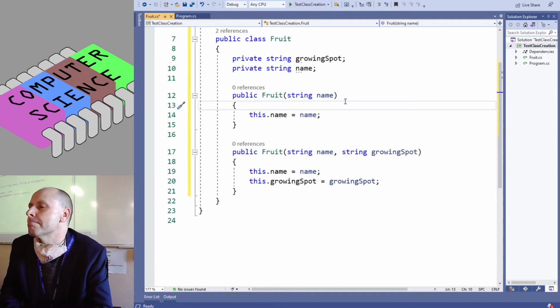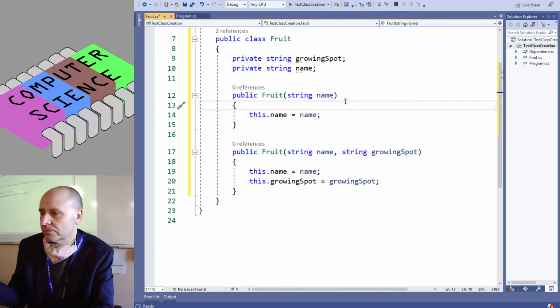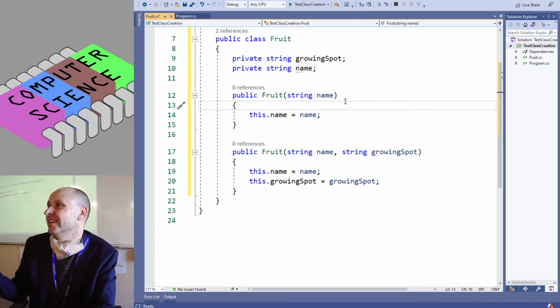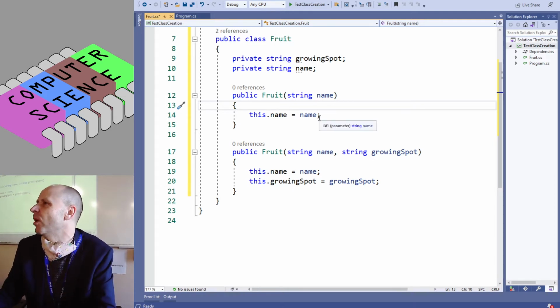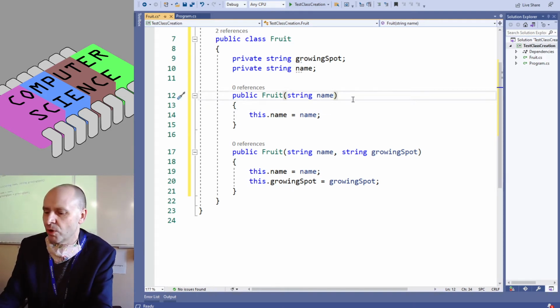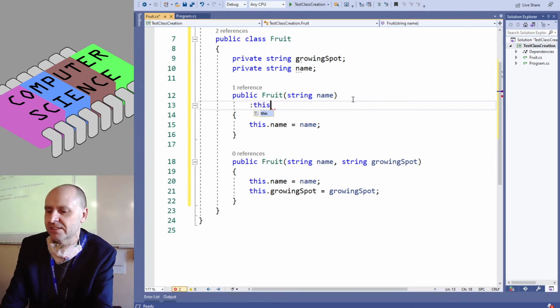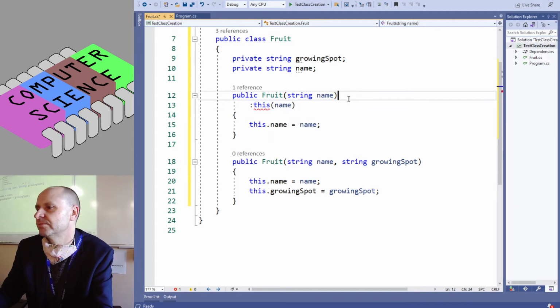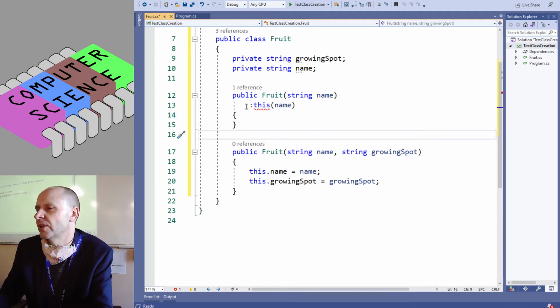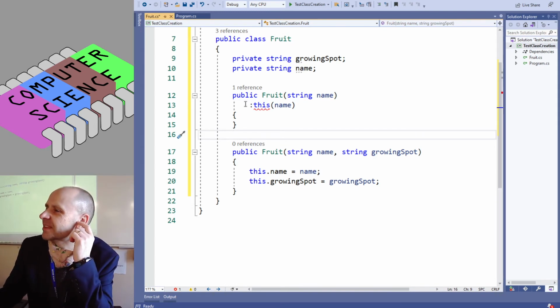All right? Right, so what we're going to do is we're actually going to only add the difference. So this one is basically the full definition, isn't it? This one's like a minor one. So what I'm going to do is this. So watch carefully. I go this, and then I pass on that name value. I thought I did. Hang on a minute, I've screwed that up. Hang on. Can I call it?